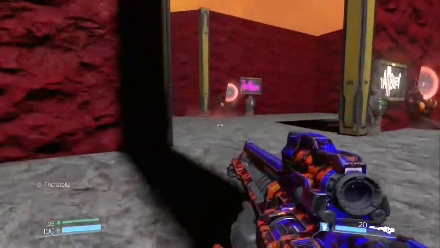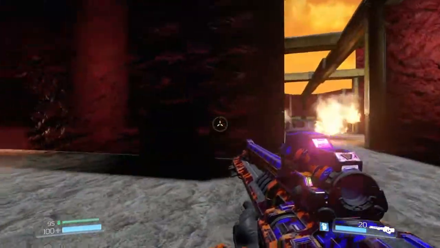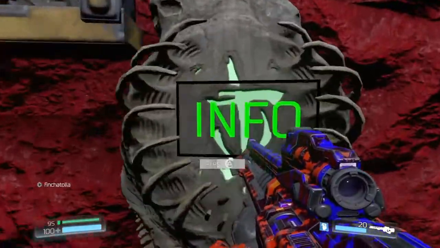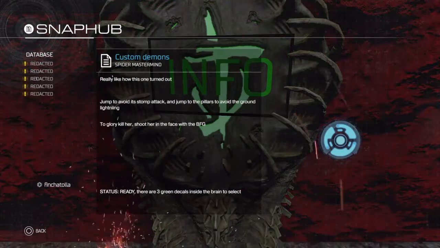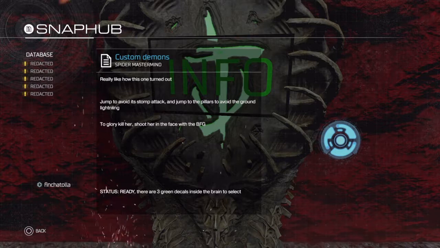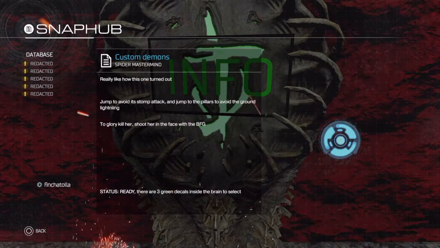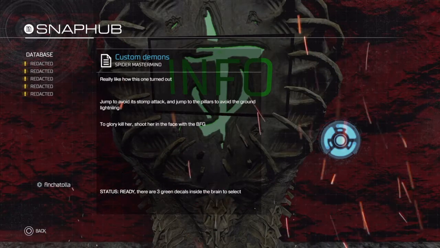And we have the Spider Mastermind. Really like how this one turned out. Jump to avoid his stomp attack and jump to the pillars to avoid the ground lightning. To kill her, shoot her in the face with the BFG.